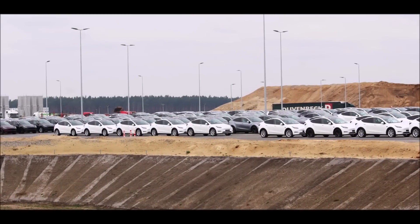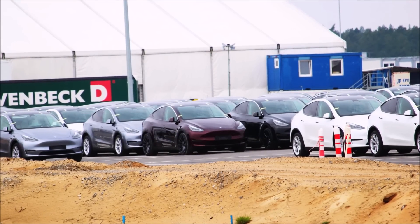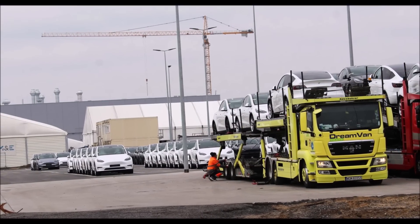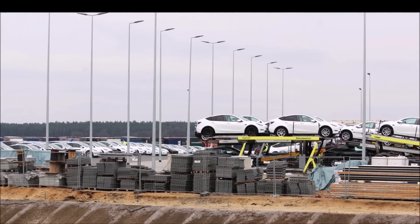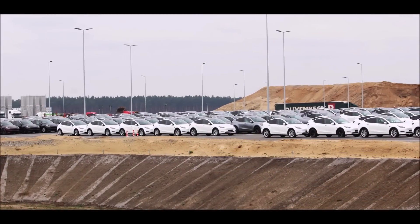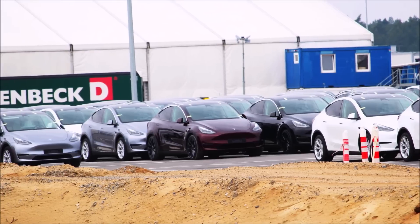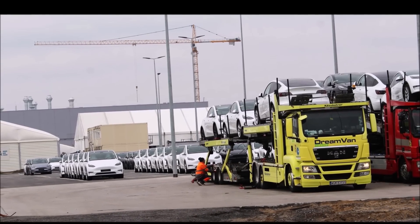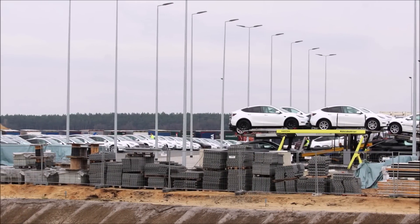The Tesla Giga Berlin factory represents the future of manufacturing, not only for Tesla. It's great to see progress on the assembly lines of this state-of-the-art facility that will produce some of the best electric cars in the world. Giga Berlin's strategic location is important because Tesla wants to make electric cars accessible to everyone, making it easier to transport cars to other parts of Europe and beyond. The factory is a significant development for the automotive industry, sustainable manufacturing, and the local economy.